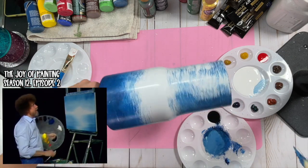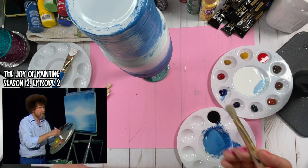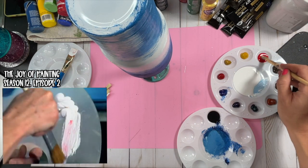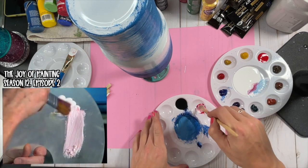We're not doing horribly. Let's build a happy little cloud today. Now we're going to build some clouds. We'll use a 1-inch brush. You could do it with a fan brush or 2-inch. I'll just use a 1-inch. Get a touch of bright red. Just a touch. Pull quite a bit of color into the brush.